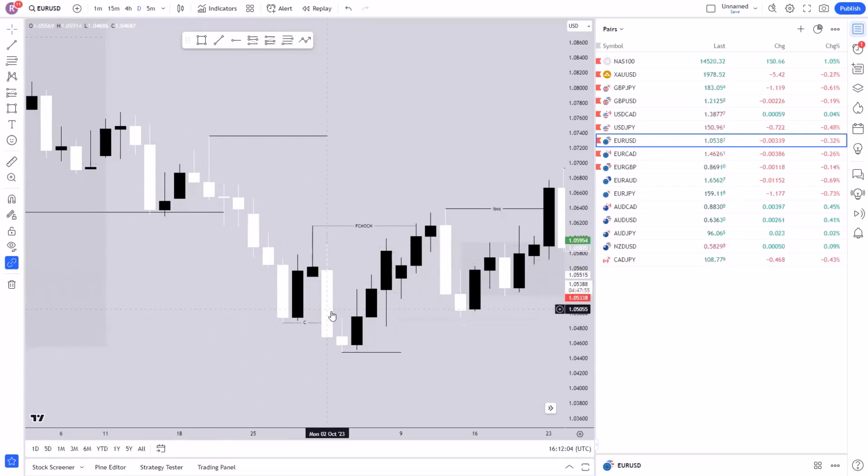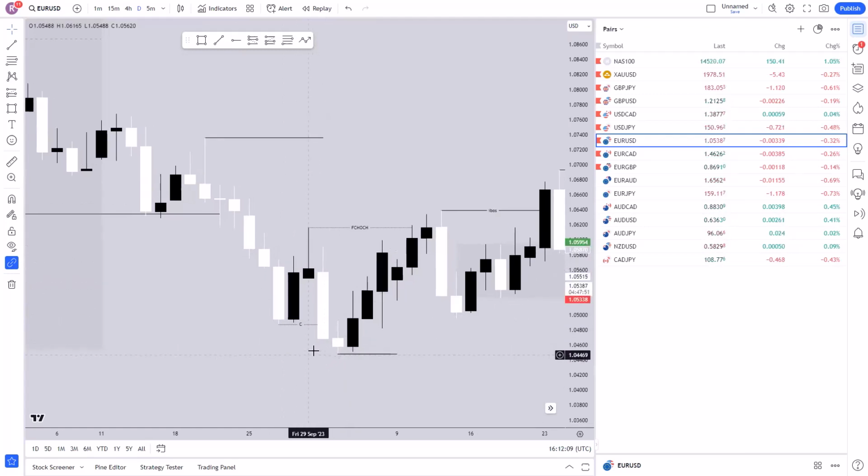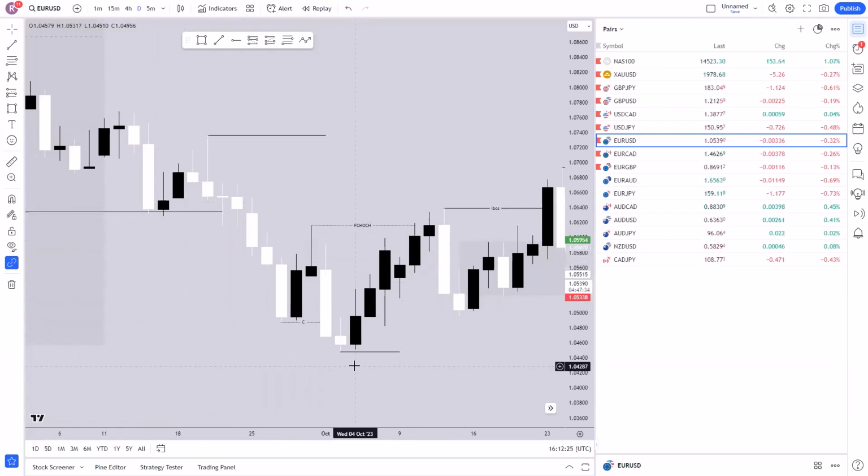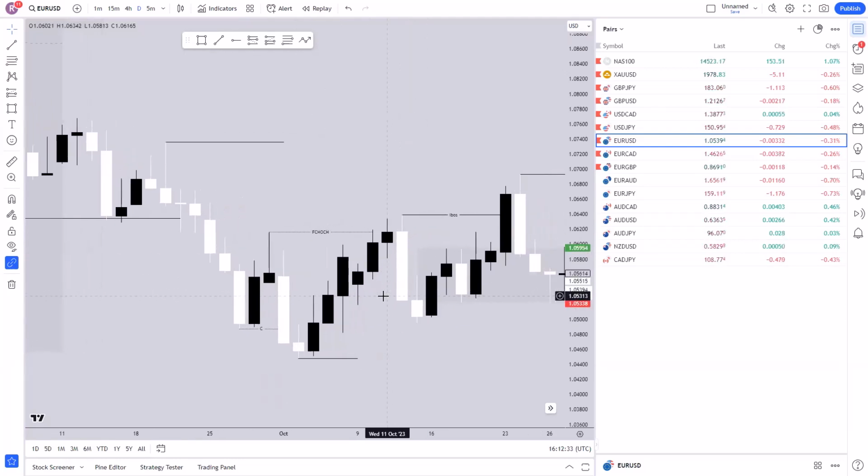Until we get that fractal continuation, that continuation movement. Okay, so now what do we do? We look for a new fractal pullback to then look for our new fractal high and low range. Okay, so it isn't until this point here that we get that fractal pullback. So we know that this is our fractal low. Same scenario here: we look for our fractal high using the same mechanism. So this candle breaks this low, this candle breaks this low, this candle doesn't break this low. So that is our fractal high, okay?